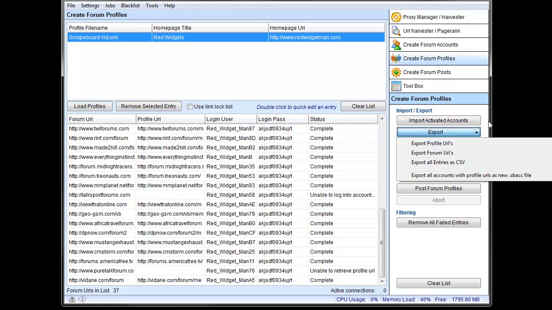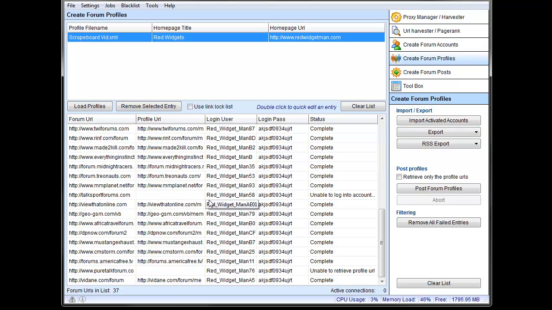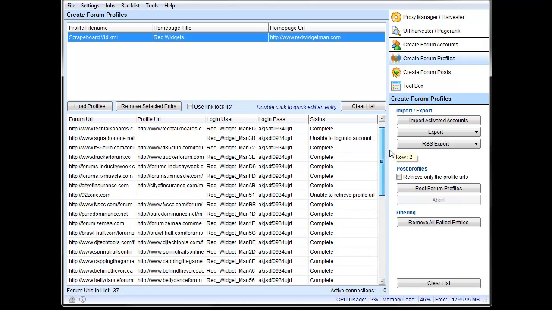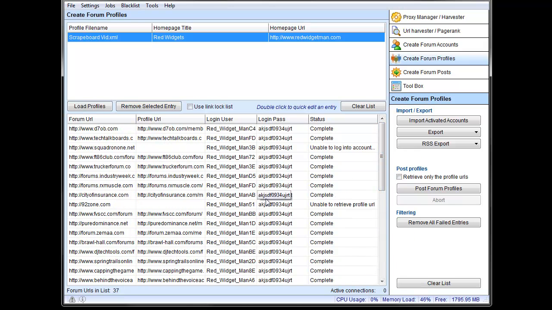This is particularly handy because, as you can see when we went through here, I waited a few days, and this one, 1, 2, 3, 4, looks like for whatever reason ScrapeBoard could not post to the account, whether it couldn't log in or couldn't retrieve the profile. Say I was working on a larger scale and I had 10,000 of these. I might have 100, I'm just picking numbers, that failed for whatever reason. Then I only have 9,900, or if I was working on a much grander scale, like 100,000 or a million, obviously the numbers would be bigger.